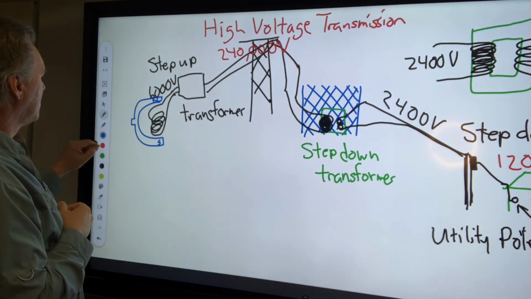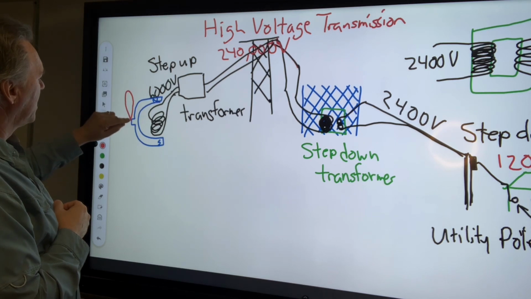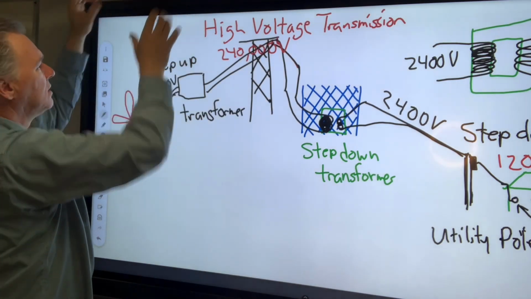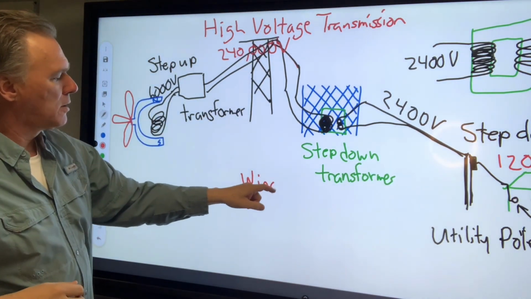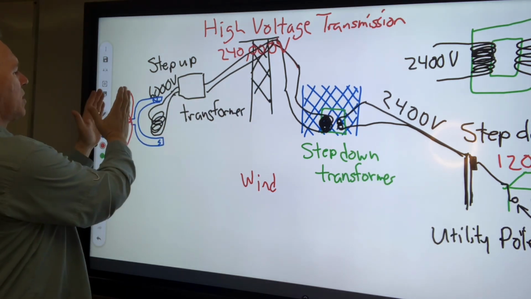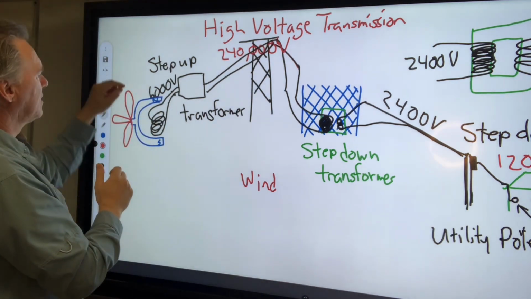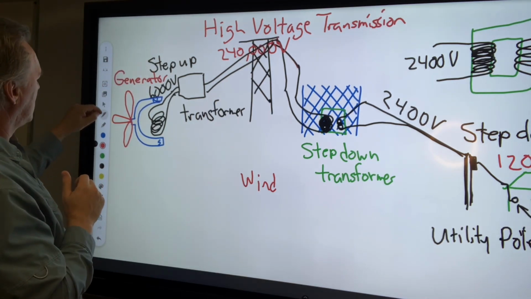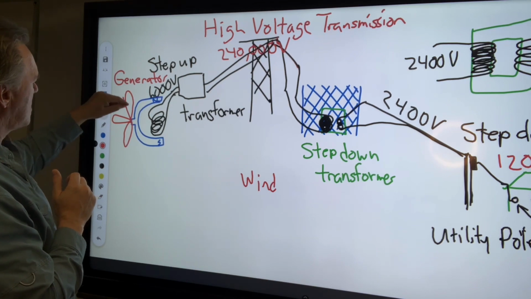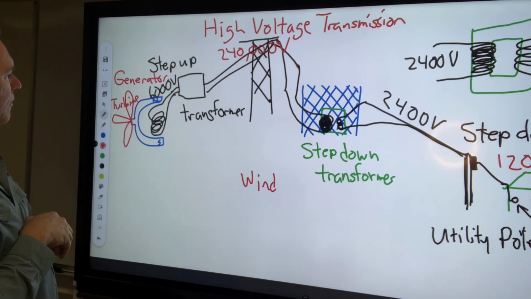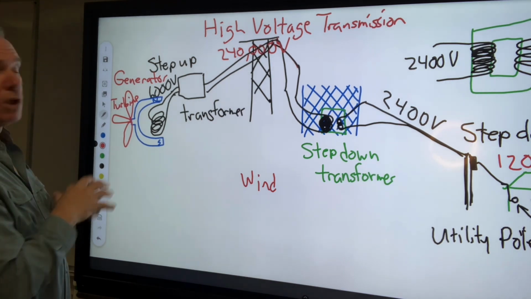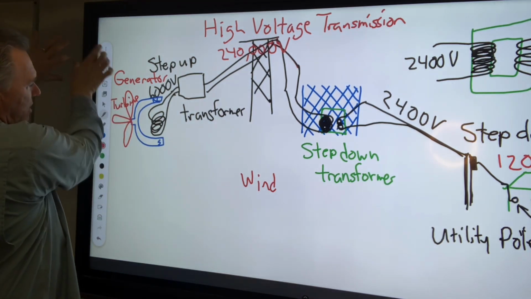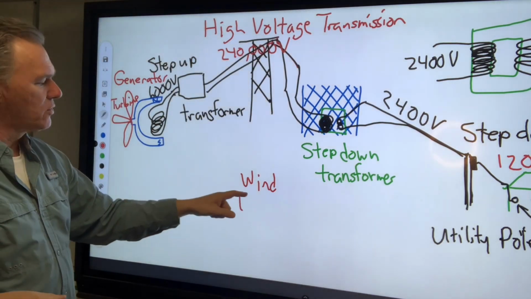We could just put a fan blade on it, stick that whole thing up on a pole. That would be wind energy. This part is called a turbine. This part is called a generator. We could blow water on it. Like we could have a dam over here and block the water and send the water through a pipe to spin that. We'd call that hydroelectric.